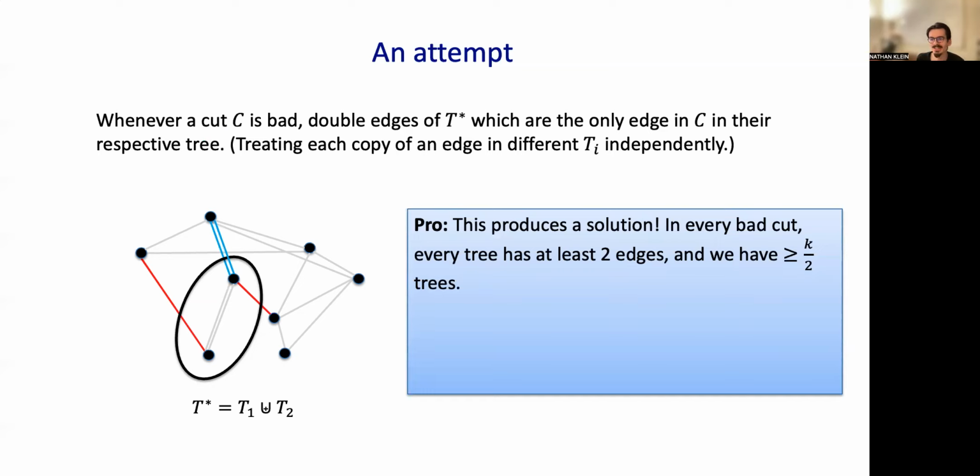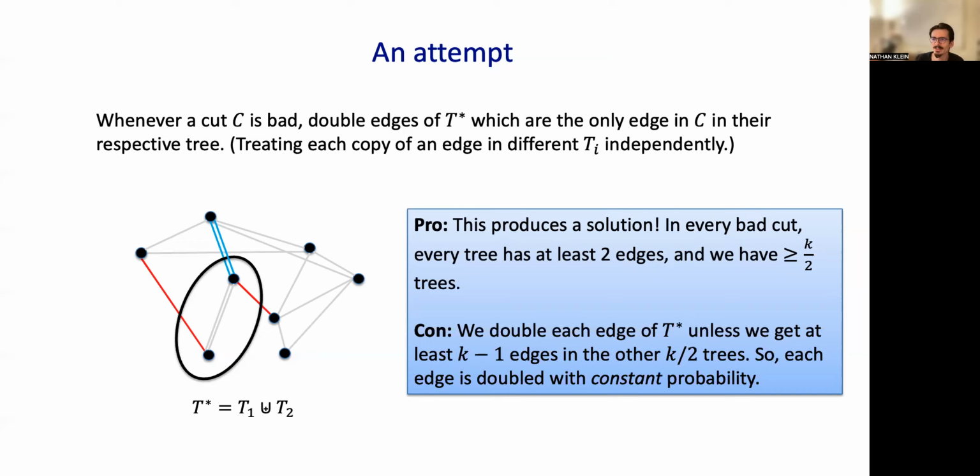So this does actually work in the sense that it makes the graph k-edge connected. But it turns out it's not a very good approximation algorithm. Basically, this is because if you fix an edge of T*, it's going to double, over the randomness of the remaining trees, unless the rest of the trees have a total of at least k minus 1 edges in this cut. But the probability that happens could actually be quite large, maybe as large as 1/2. And in that case, you're going to end up doubling an edge with a very high probability. And so this step will be very expensive, maybe leading to a 3/2 approximation. Okay.